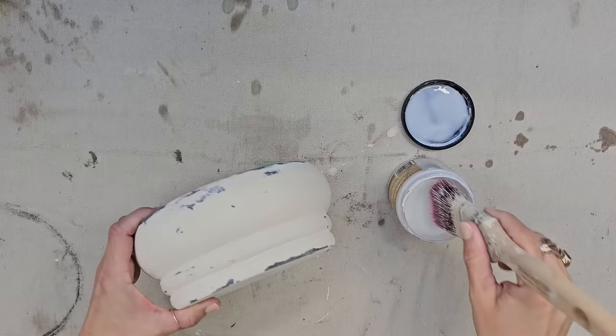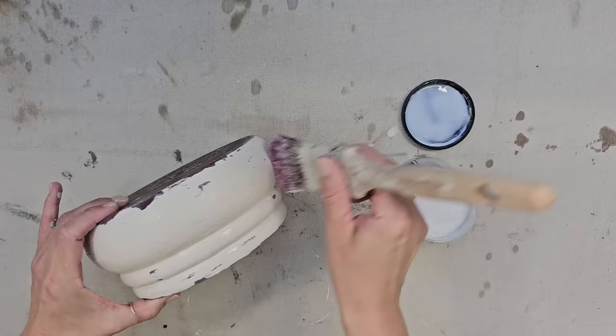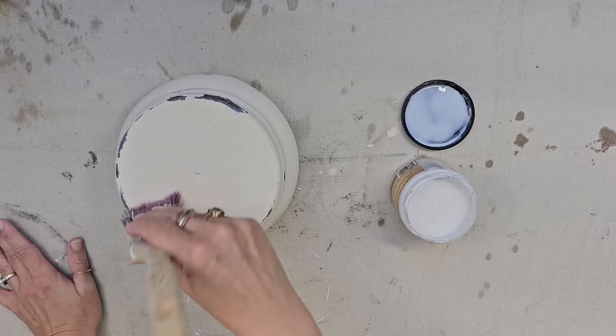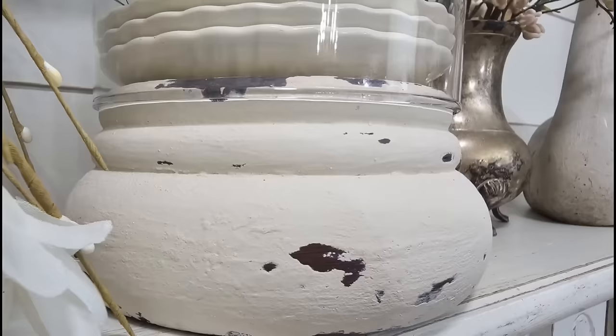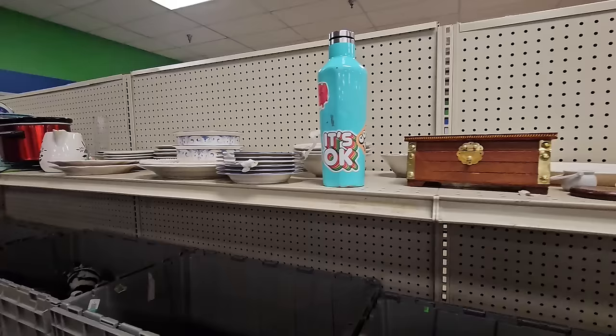The last step is to seal this piece — you definitely need to seal in your milk paint. I'm using a Dixie Belle sealer in a flat finish. This is my new favorite sealer because my problem with sealers is that you put one on and it changes the finish or the color, but the Dixie Belle flat does not do that. It doesn't change your color and it absolutely has a flat finish — so many sealers I've tried that said matte or flat are not, but this one is. I highly recommend it — it's available on my website. I can't believe how perfectly this cloche fits on top of the wood base, and even though I didn't get the chippy finish I imagined, I can always count on milk paint for amazing texture.